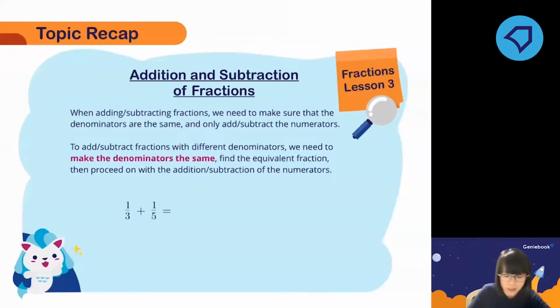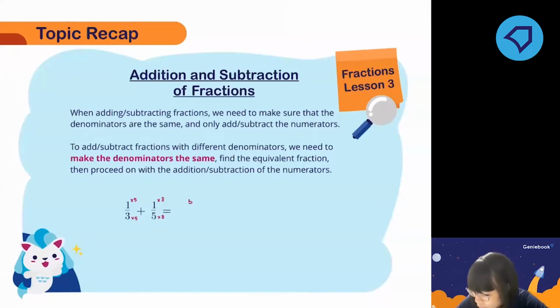So let's take a look at this one over here. Please help me, tell me, how do I do this? 1 over 3 plus 1 over 5. How do you do your addition? Times each other. Okay, Sarah says yes, you're going to times the denominators with each other. What does it mean? It means that 3 we are going to multiply by 5. If the denominator multiplies by 5, the numerator must multiply by 5 as well. And then for 1/5 we are going to multiply by 3. So 5 multiplied by 3, numerator multiply by 3 as well. And then you're going to find your equivalent fraction.